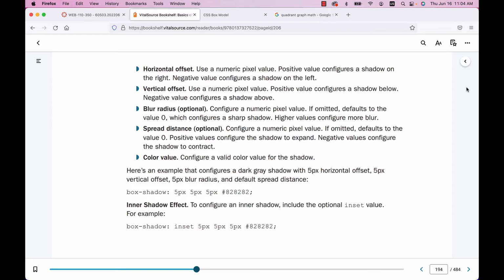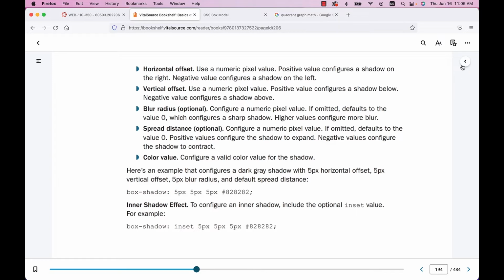because if you have a shadow that is smaller, that's telling us something about the environment, that it's very bright. And it also helps give a perspective of the angle of the thing that we're looking at. And then same thing too, if you have a very large shadow, that is also going to tell us something about the lighting and the space of what we're looking at. And that could help work in your favor in some way. But for the most part, you probably aren't going to work too much with the spread distance. You probably are going to just have a shadow that's pretty much the same size as the original object.